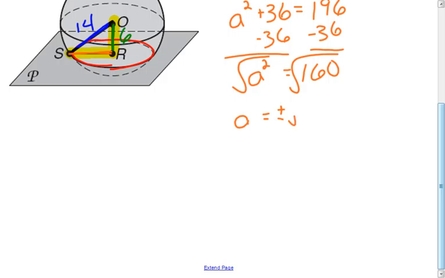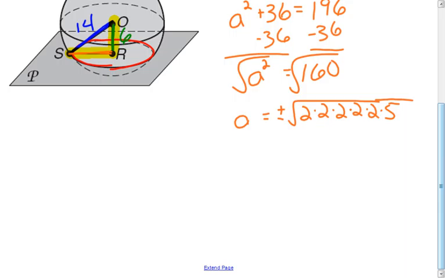Now I'm going to go for the exact, so I'm going to look at factors of 160 to do this. I see it's even, so I know 2 is a factor. Well, 2 times what is 160? That would be 80. I can factor the 80 some more. That would be 2 and 40. 40 would be 2 and 20. 20 is 2 and 10, and 10 is 2 and 5. So those should be all my factors. Now if I multiply these all back together, it will come out to be 160.